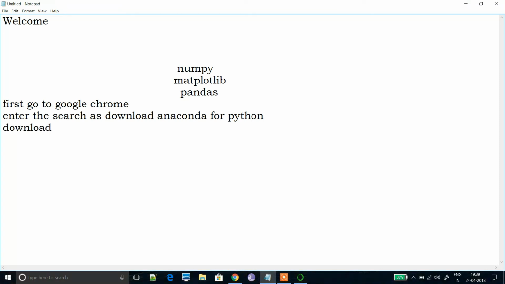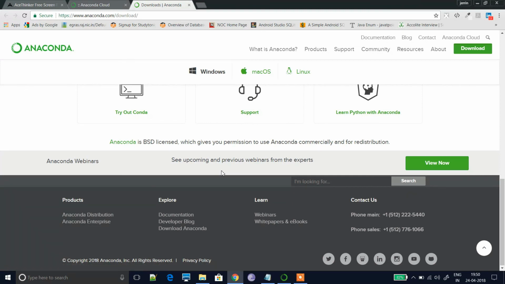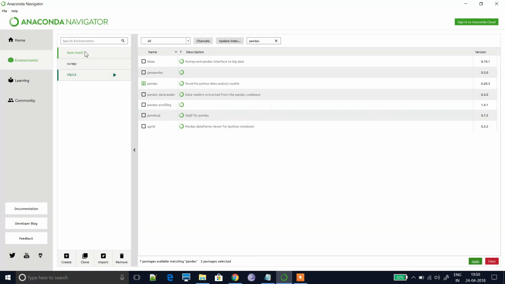Download it, run it, and you are all set to go. After all is set, you are ready to go to Anaconda and run whatever files you require. So this is all set.